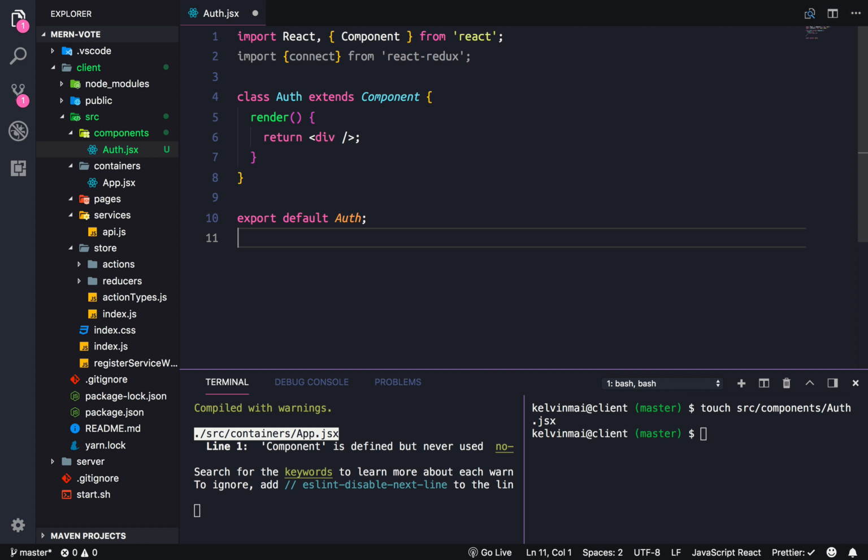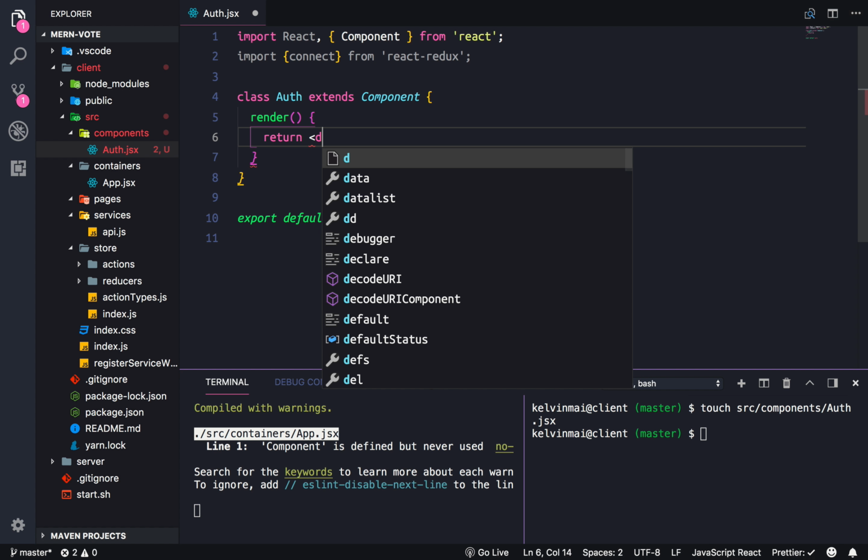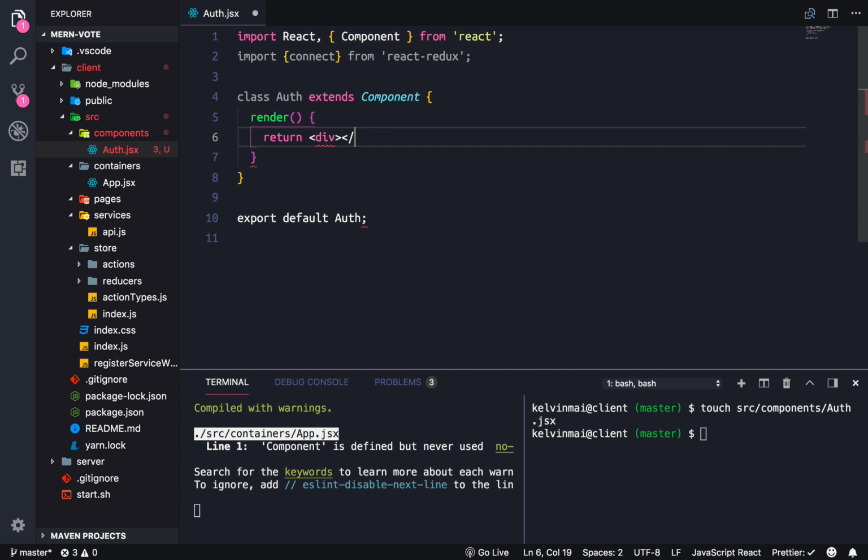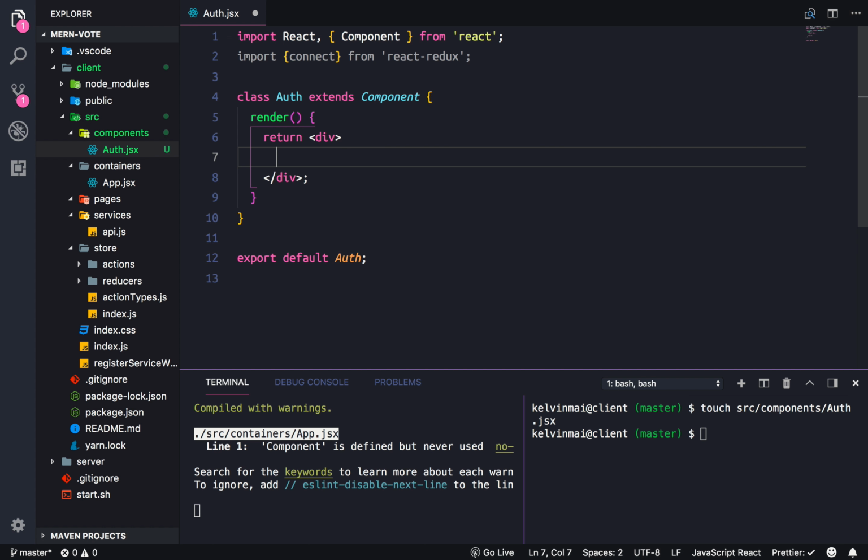I think we should start with the JSX and then work from there. So let's do that. So it's going to be a div, and also a note about React, everything has to live within, or what's being returned has to be one specific child, so it's usually always wrapped within a div.